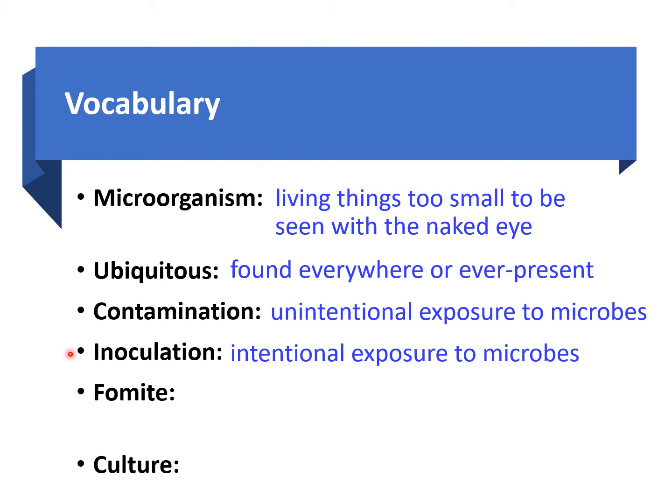There's another term that you need to know, and that is inoculation. Now, inoculation is the intentional exposure to microbes. I want to go ahead and intentionally grow E. coli on a plate. And I'm going to show you a picture of some of the plates that we use in a microbiology lab. But I want to intentionally grow the E. coli on that plate. And so that is known as inoculation.